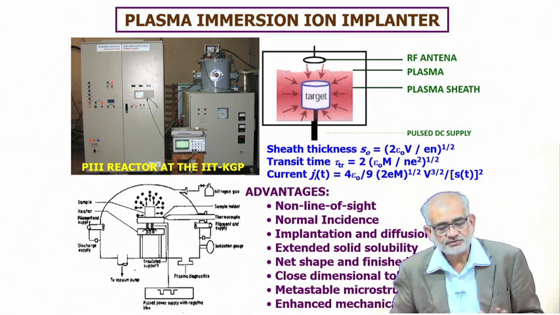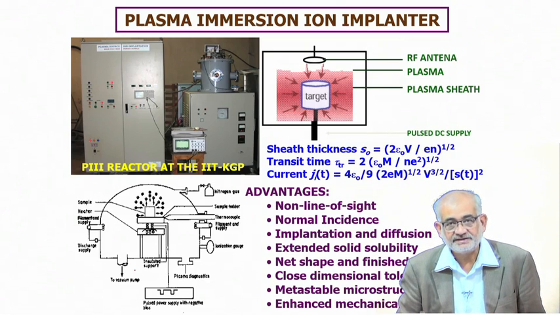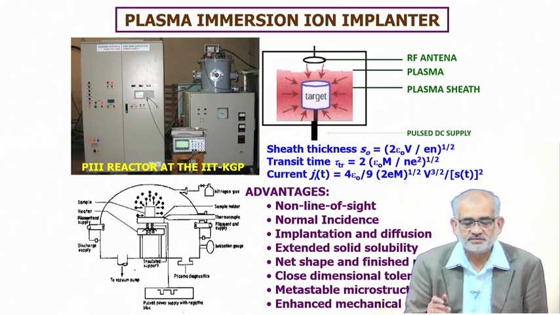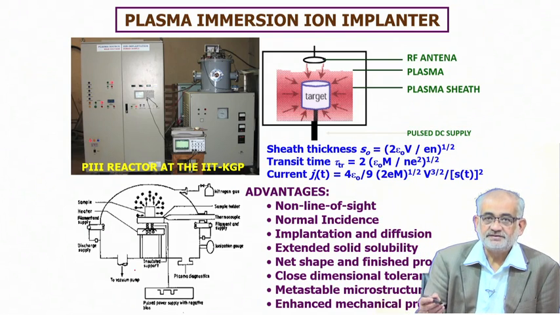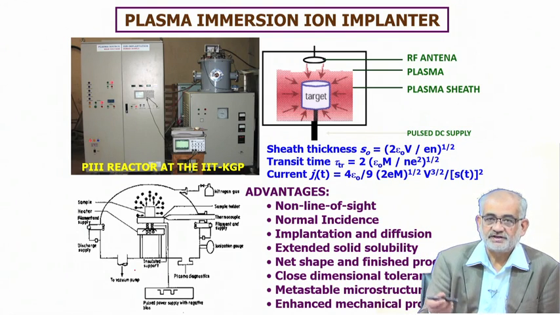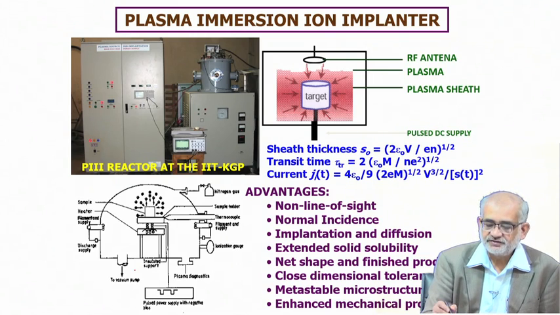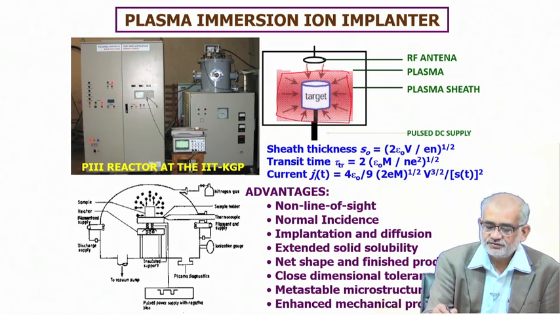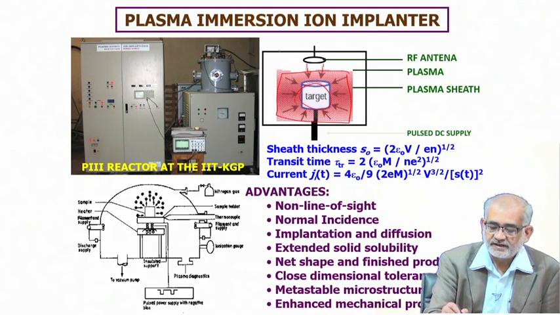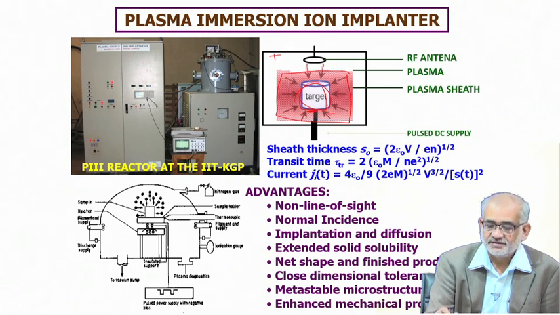Now, one other thing I wanted to discuss alongside, though this is not purely beamline implantation, but a variant of implantation called plasma immersion ion implantation. In fact, I did make a reference to this while talking about nitriding or plasma nitriding and a few other processes. So the difference here is that you actually create a plasma and you immerse the sample target inside the plasma. The difference here is that the surface is at a particular positive polarity, and the target itself, this stage itself, is at negative polarity. So all the cations will get energized, accelerated, and be propelled to implant all over the surface.